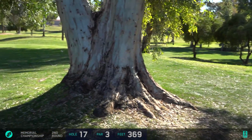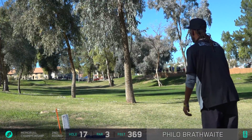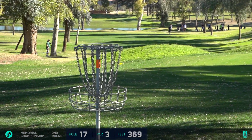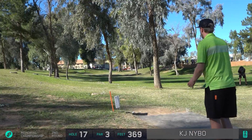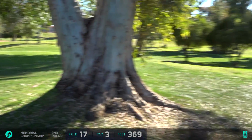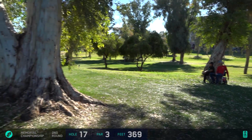Whoa! Okay, I must have caught the tree. That should be a fairly easy putt. Probably going with that same route, but a little higher. Oh, no. Don't go on the green. Looks like it stayed safe. That's good. With the way he's been putting, though, he's definitely dangerous from there. Another big hyzer play. Stick. No OB over there. No. Spectators jumped out of the way.